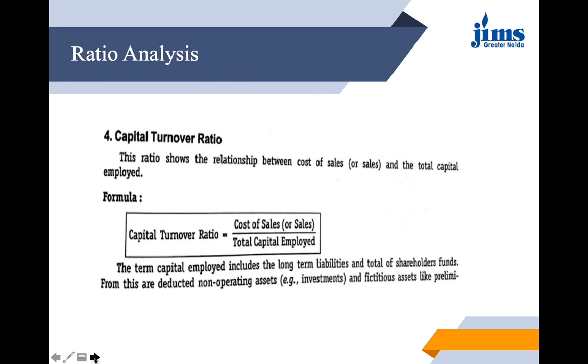The next we have in the series is capital turnover ratio. This is a very basic ratio because it gives you the relationship between the cost of sales or sales with the total capital employed. So the formula is cost of sales or sales, whichever is given in the question, upon the total capital employed.